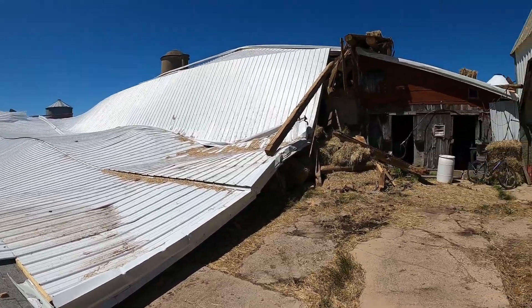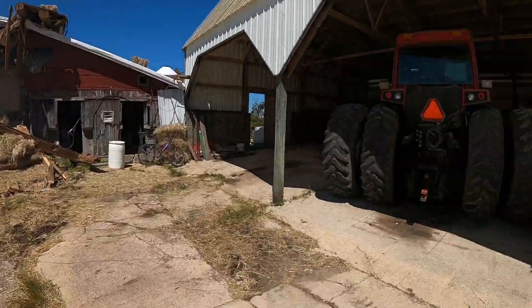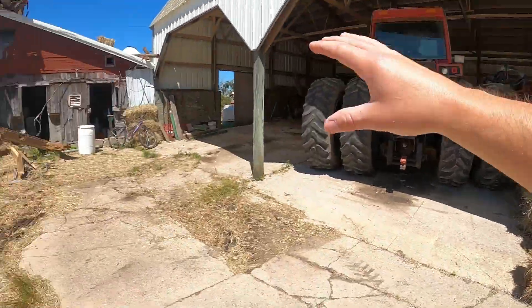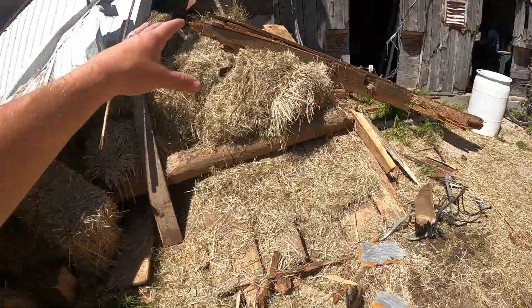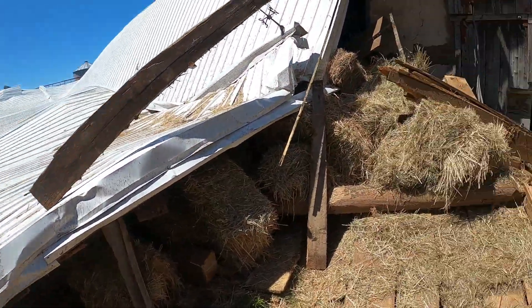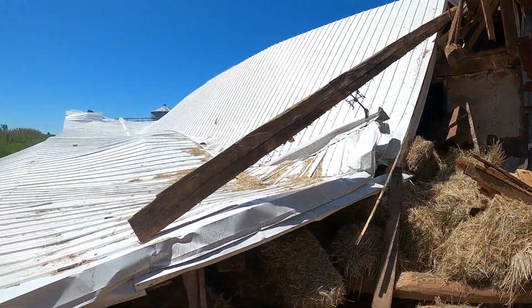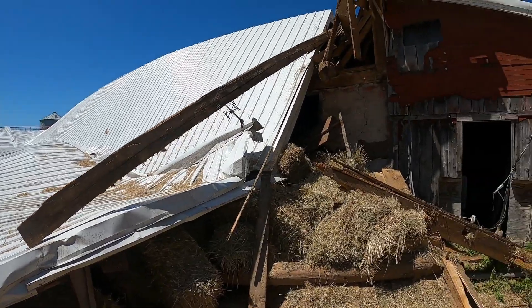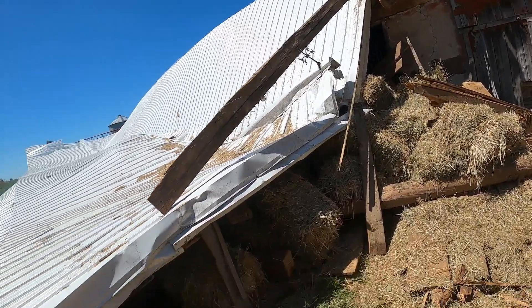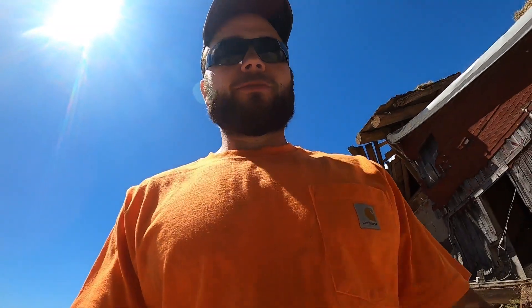Bad timing — just about ready to do hay. Luckily enough he had most of the stuff parked in here. The sprayer was hanging out right about here and a lot of this stuff — this beam fell on the sprayer that was sticking out of the shed. Other than that, that was it. Very, very minor when it comes to equipment damage, but the barn is totaled.